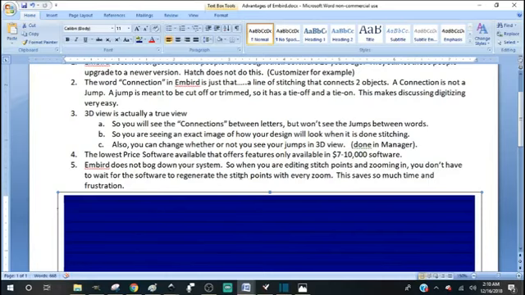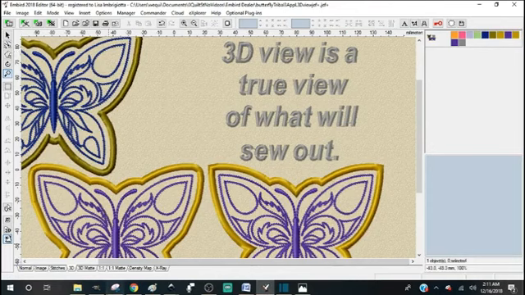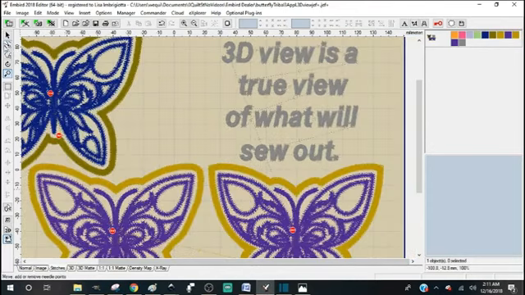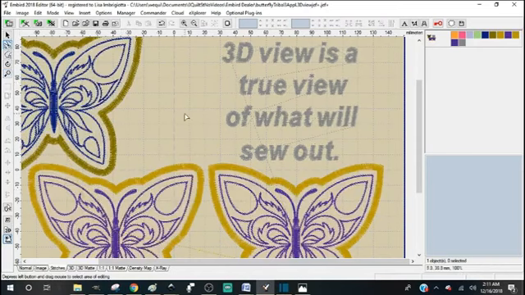So when you are trying to edit stitch points or edit vector nodes, and you're zooming in on your object or your design or what have you, you don't have to wait for the software to regenerate the stitch points every time you zoom in. This saves so much time and frustration. So for example, if I did go into, say, Stitches view and I clicked on points editing mode, this is where you can move your stitch points around.